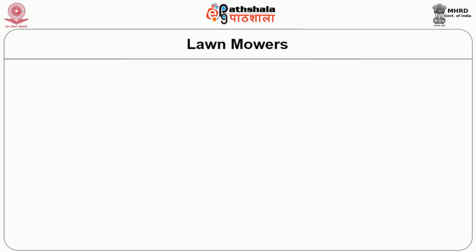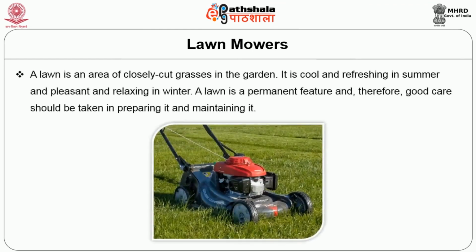The next we are going to discuss is lawn mowers. A lawn is an area of closely cut grasses in the garden. It is cool and refreshing in summer and pleasant and relaxing in winter. A lawn is a permanent feature and therefore good care should be taken in preparing it and maintaining it.